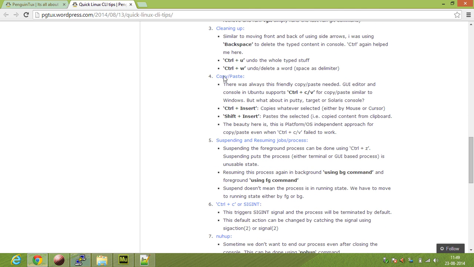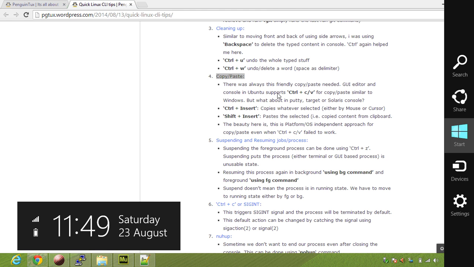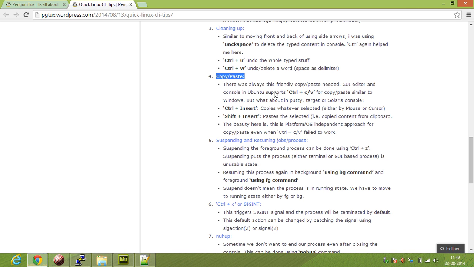So this is copy paste. This is a usual operation which we do across any distribution like Linux or Windows or any operating system. We will be doing a copy paste to copy our content. For this we are familiar with Control C and Control V for copy paste. There is another best option for copying in the console. To show you the example, home again Debian.